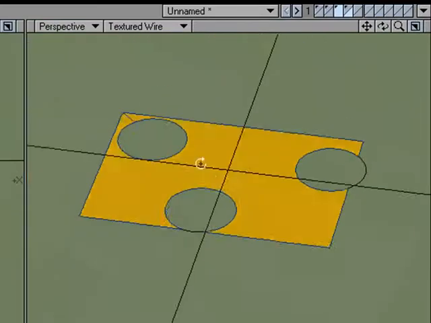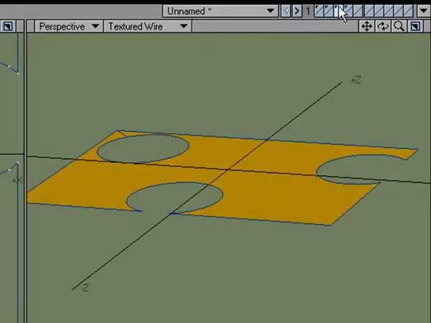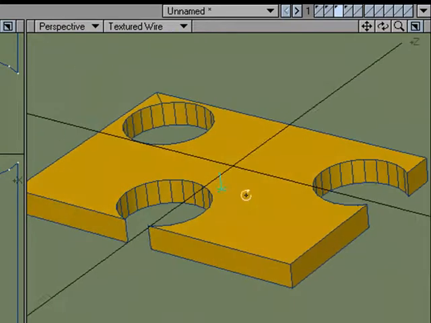Try that with a Boolean. It actually won't work. What'll happen is that you'll end up with all this junk geometry that you have to work with. And then all that's left for me to do with this is extrude it. So if you were creating your own 3D text and you needed to cut holes for, say, the hole in the O or the A, you might want to use drill to get that hole in there.